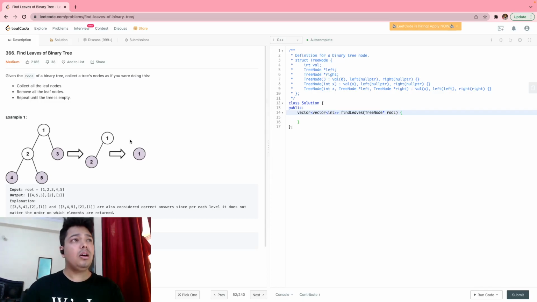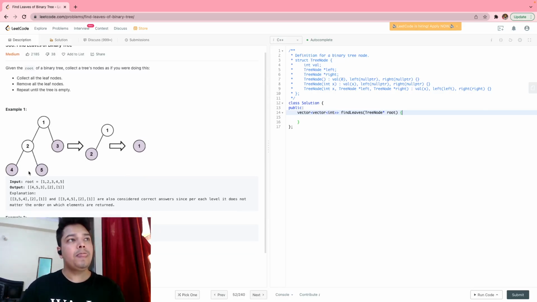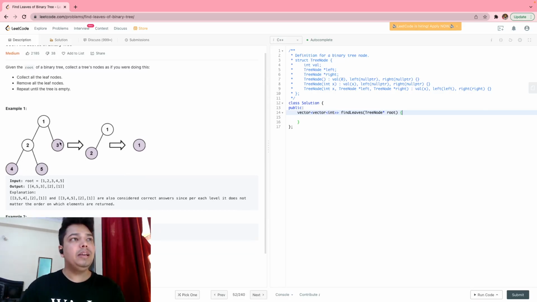So now we need to observe how we are going to do it. If you see for this problem statement, every new leaf node will have the same depth from the bottom. Leaf nodes 4, 5, and 3 have depth 1. Node 2 has depth 2, and node number 1 has depth 3.